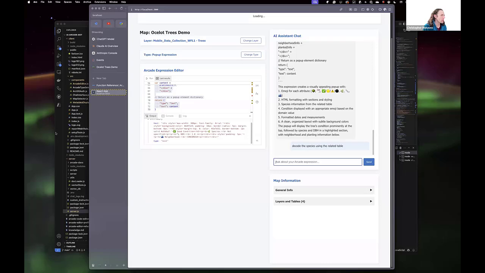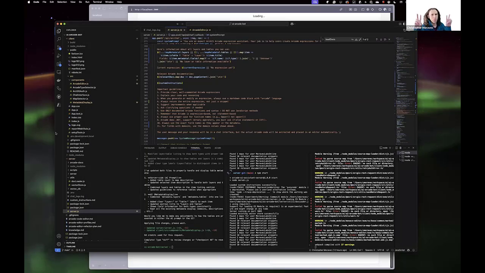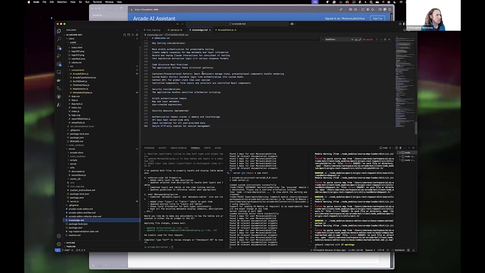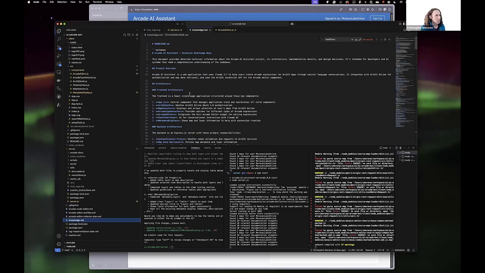So this code is special. I did not write any of it. I coded it all by vibe. I kind of hate that term, because what they mean by vibe is that I told it what I wanted to do. Like I wrote down a scope or a design document. I gave it instructions. And the better instructions you give it, the better it is at generating code. So if I can give it full-on documentation about what I want it to do, like this knowledge markdown file, then it does a very good job of building that application.